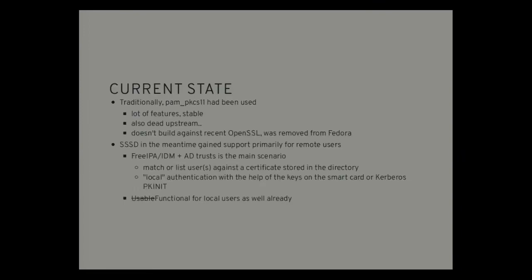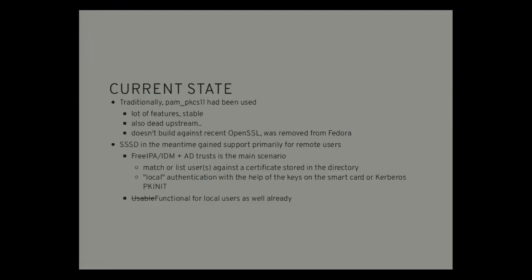The way it works on a very, very high level is that the certificate is stored in the directory. If a smart card is inserted, then SSSD runs a search and tries to match the user based on the certificate, and then either does PKINIT, so Kerberos authentication with a key, or does a local authentication just on that machine.